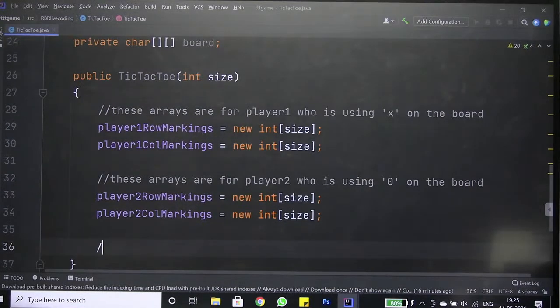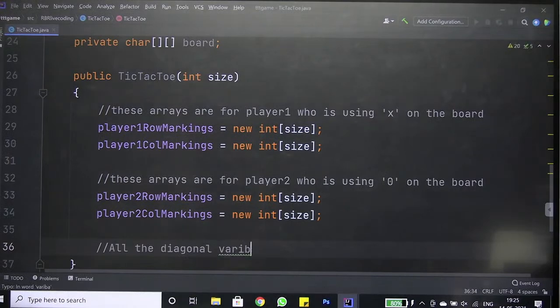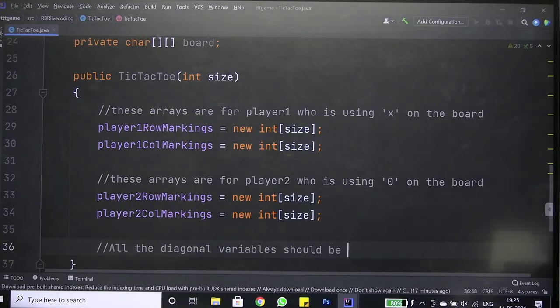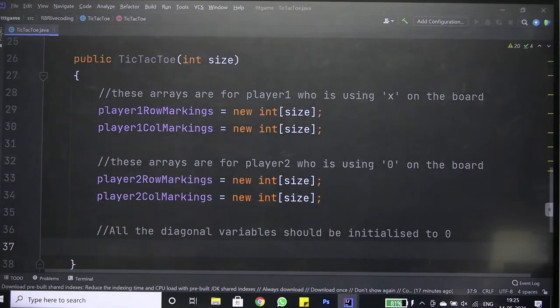So all the diagonal variables should be initialized to 0. We are going to do it, okay?